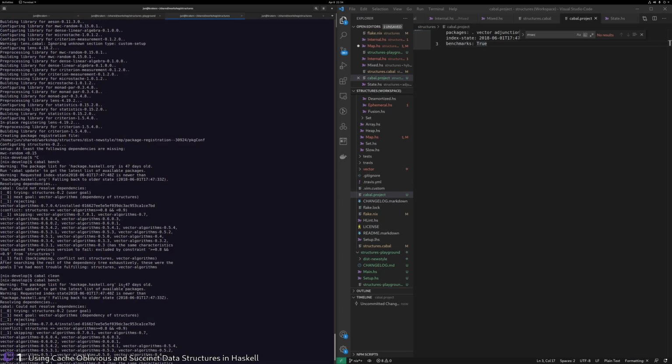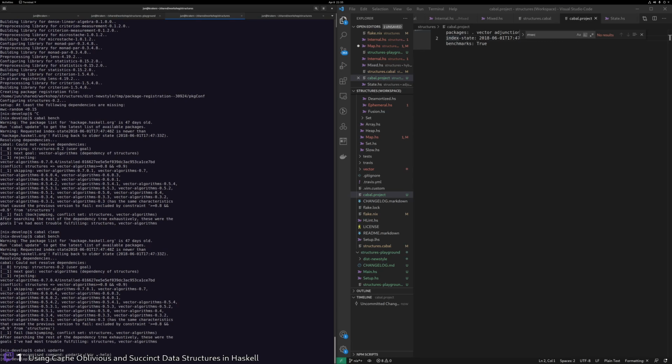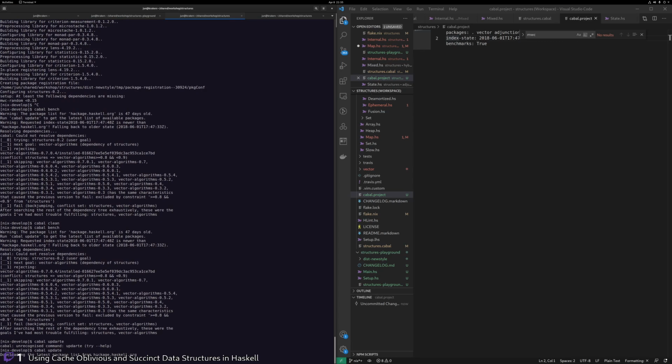Oh, it doesn't even build. Okay. So we built with no index. Do we need to keep cabal update if we have a new index state or an old index state that we need to download?